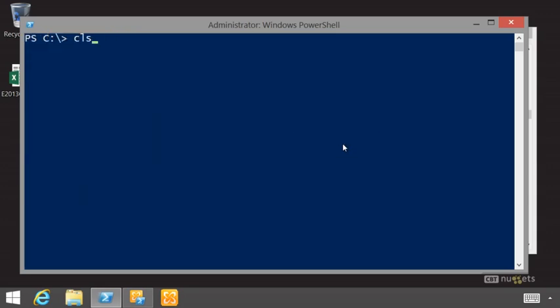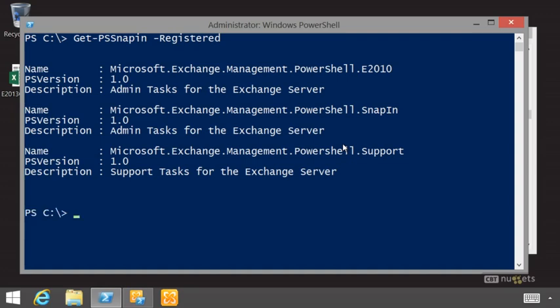What I'd really like to do is see the ones that are registered. In other words, the ones that are installed on my system. What you're going to see is a bunch of Exchange ones. Now, the only reason I have these is because I installed the management tools. If I hadn't installed the management tools, I wouldn't have these snap-ins. Now, what I could do is I could just load these snap-ins. And here's a great example. Add-PSSnapin. And for a name, I'm just going to say star. I don't want to type out all those names, so I'm just going to say just load them.